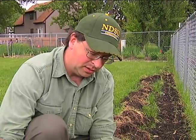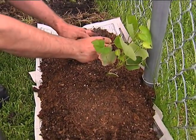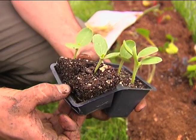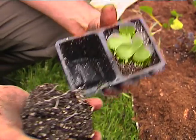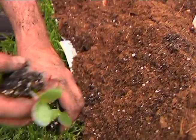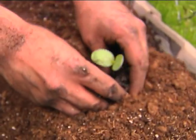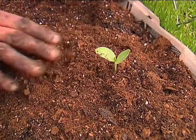I'm going to add a few of these little ornamental peppers along here — squeeze the container from the bottom, gently pull it out, and add them in here for some beauty from that purple foliage. I don't like to plant them deeper than they are. I've also got some little watermelons here called sugar babies. Sometimes you can grow different vining crops on a fence. I've had success with cucumbers and smaller pumpkins on a fence or trellis before, and they've done very well, so I'm going to try that today with these.